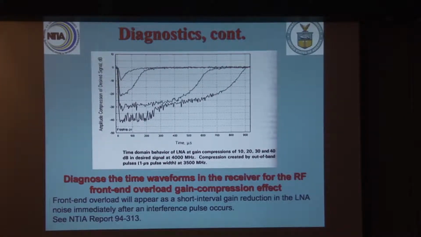Here we have the high-power radar pulse coming in right here. We're watching the effect of the high-power radar pulse in the victim receiver's IF, and we see the output of its low-noise amplifier dip right after the radar pulse hits. In fact, it's dipping even when the radar pulse is hitting, but at this point the radar pulse is masking it. But depending upon how hard the radar pulse hits it, we get these dips that go deeper and take longer and longer time periods to recover. This is the classic front-end overload, and again, we've talked about it before. Desensitizing the front end of the victim receiver, and more details in NTIA Report 94-313.